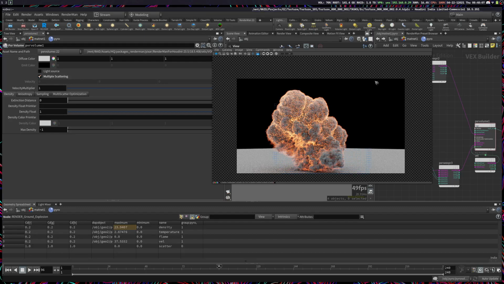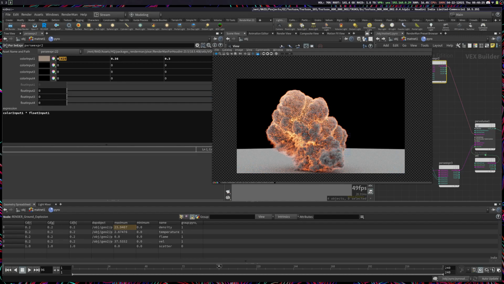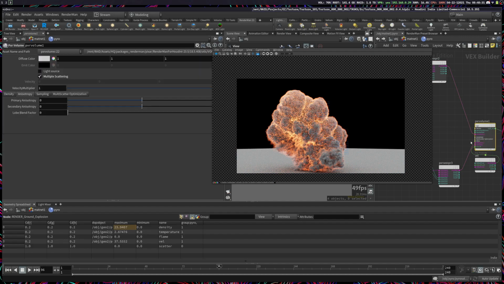You'd only turn this on if you want your lights to scatter properly inside the density, or if you want a more significant effect from the scattering phase, or this color up here. If you turn on multiple scattering, this will be more extreme. This color up here is separate from the actual diffuse color of the smoke. You'll configure that here. In the Pyro Advanced Shader, it defaults to 0.2.